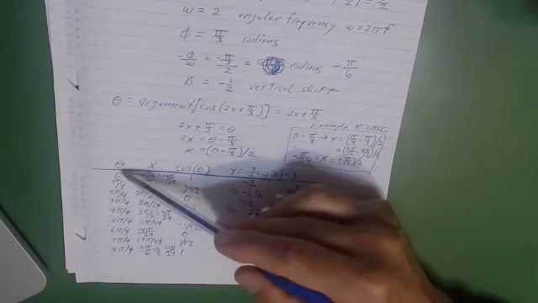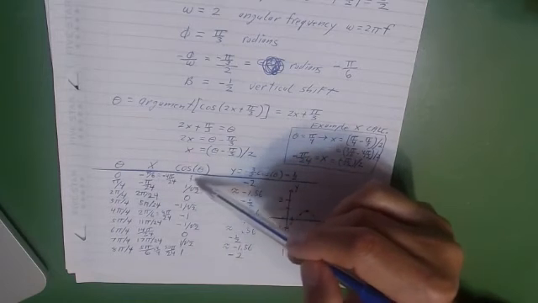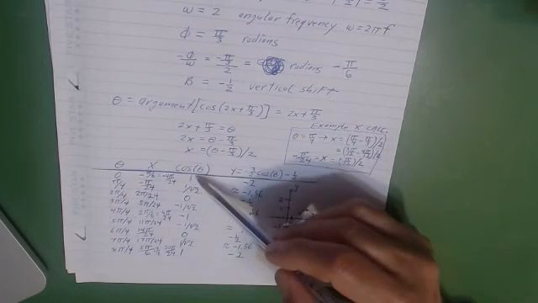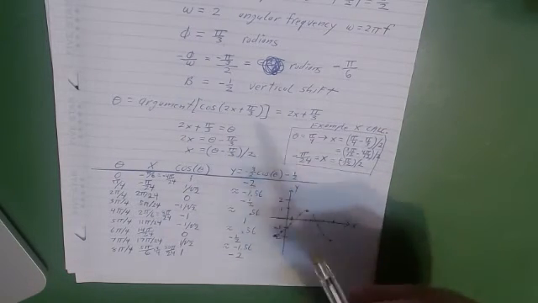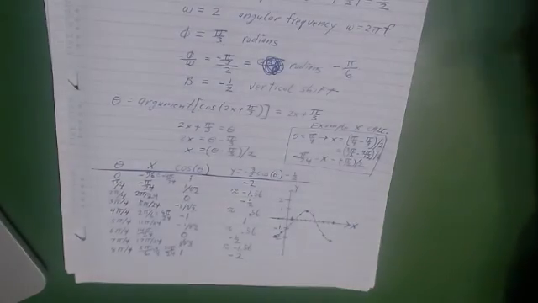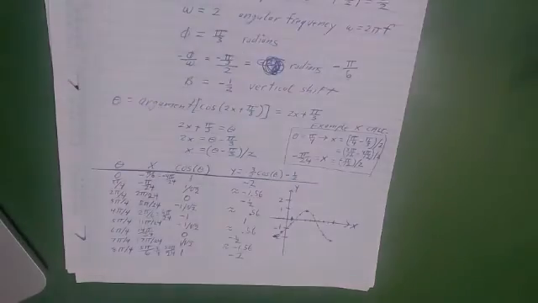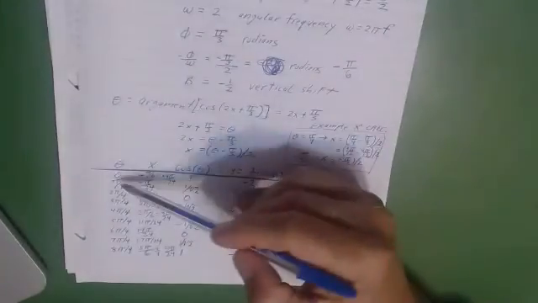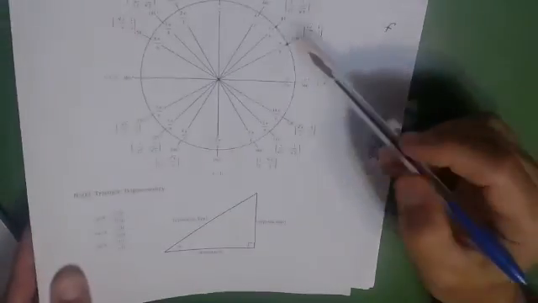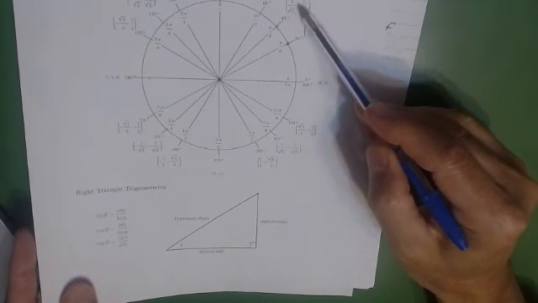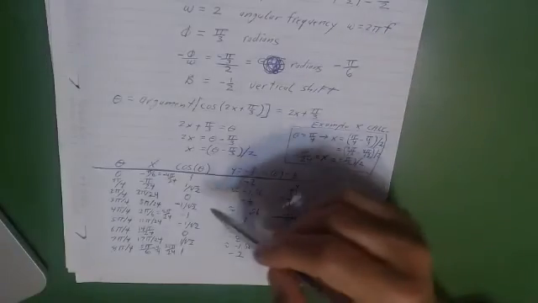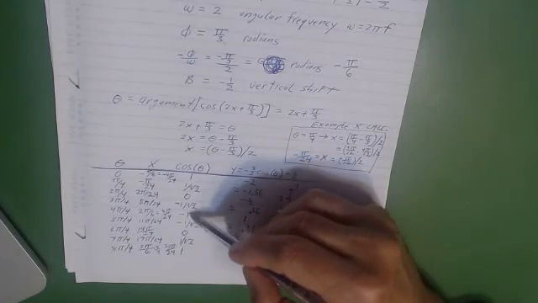So we've got theta, we've got x. Cosine theta we get from our wheel. We go around the wheel and pick up our values, which is the first value in the pair on that wheel. Right, so here's pi over 4. So the cosine of pi over 4 is going to be 1 over square root of 2. So we just write those down.